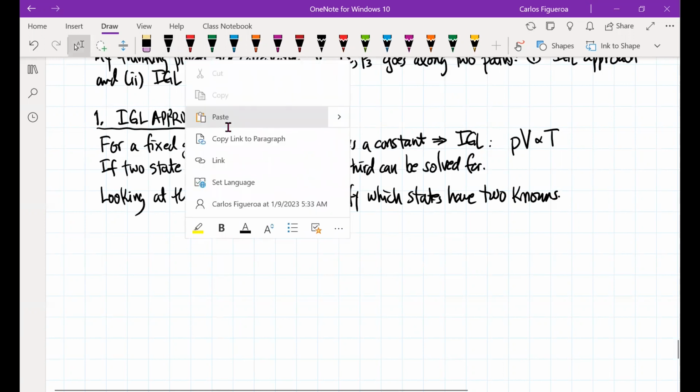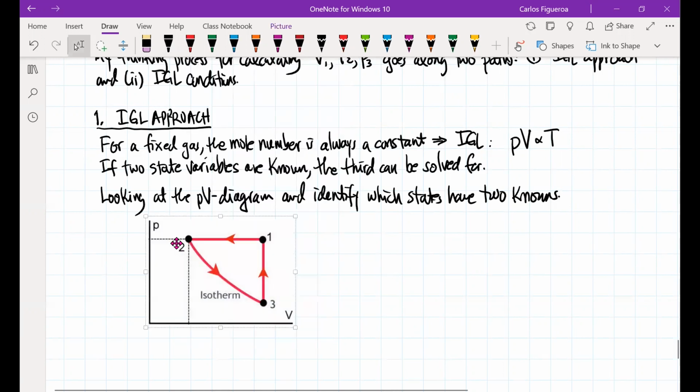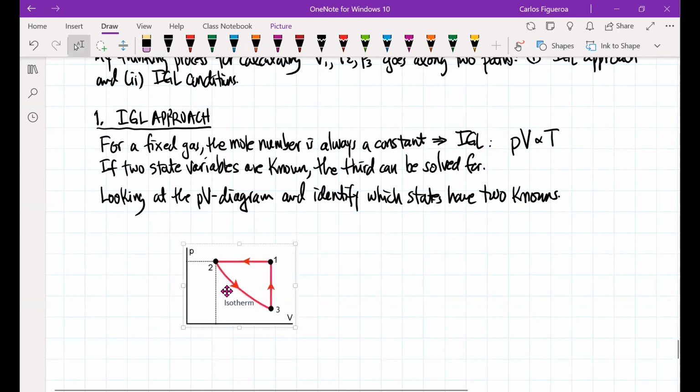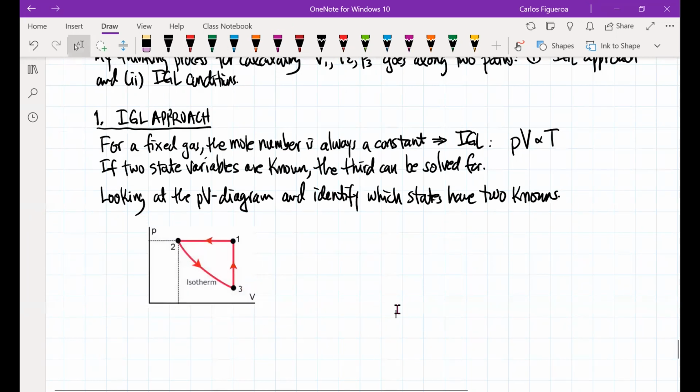So here's our diagram. What I want to pay attention to is the pressure. I know that the pressure is in 10 to the 5 pascals, so this is 5.05. And I know that the volume here is 0.01 meters cubed. And I know that this temperature right here is 573 K. So I'm going to go through each of the states.